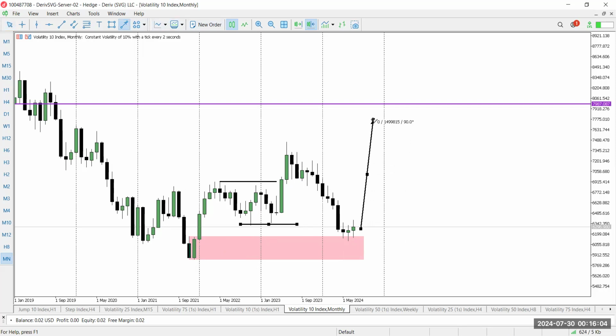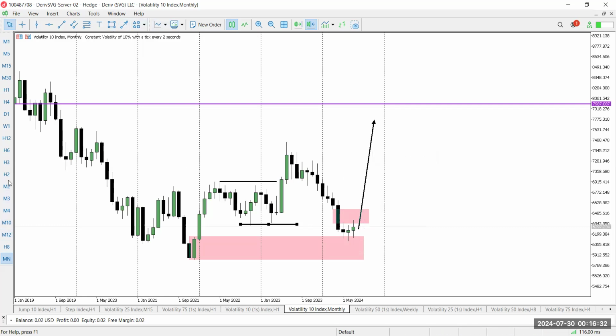continuing up and even breaking this high if price wants to go bullish again. But price may have to deal with this fair value gap here first. It may have to violate it first before we see that strong push to the upside. So price may be struggling a bit within this fair value gap, but eventually if it finally breaks it, it may retest it as an inversion and continue pushing to the upside.